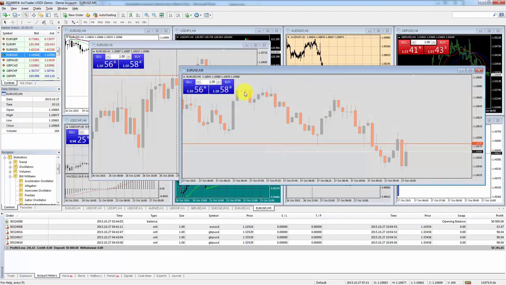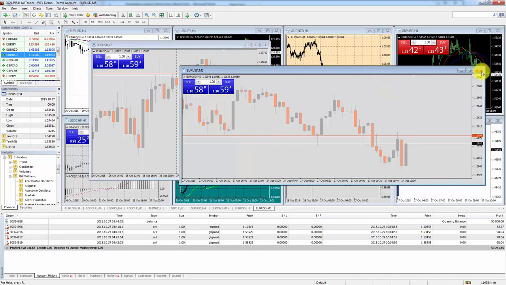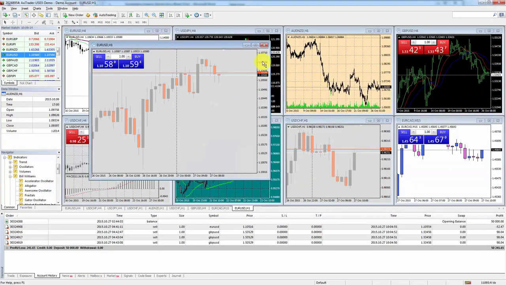Also, you can add indicators, just like we added this control panel. If you add an indicator to a chart and you would like it to appear with the template, you can save that as well. So it gives you a lot of flexibility in terms of how you use MetaTrader 4 and how you adapt the different charts that you're working with to the different templates that you have. And you can have multiple templates. Say you could have templates for every single currency, or for different time frames, or for different types of currencies. So you could have templates for euro currencies, you could have templates for British pound currencies, and that could help you navigate the terminal better.